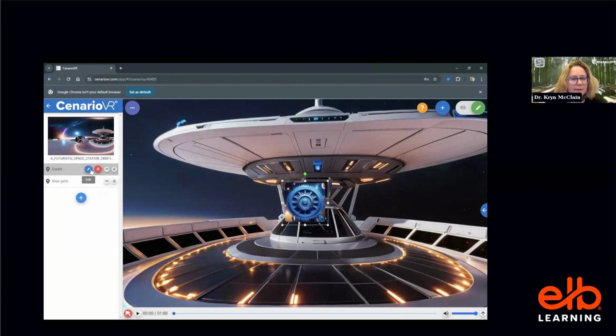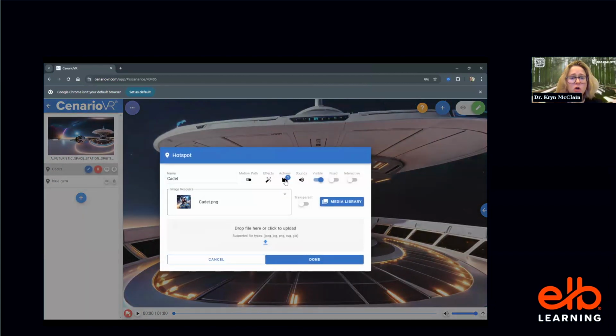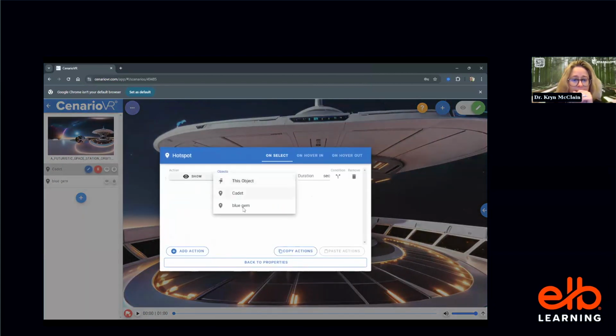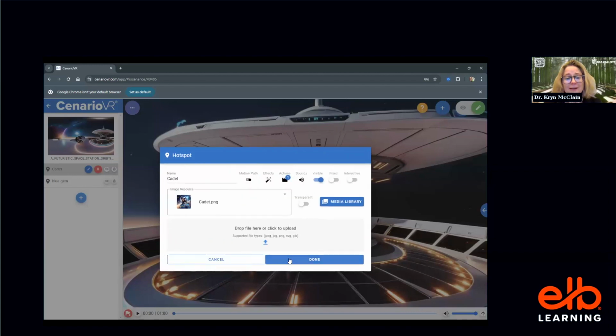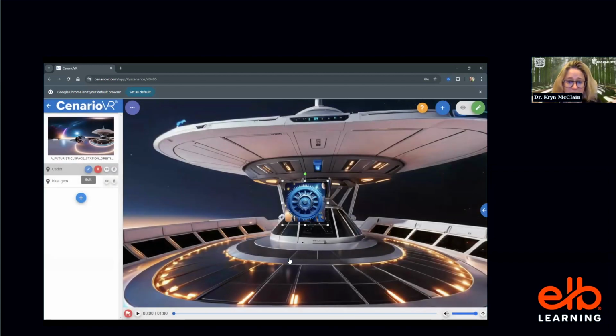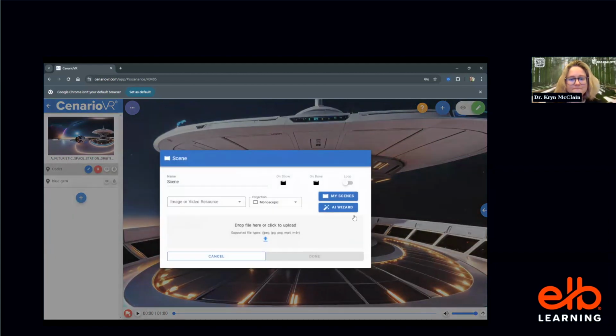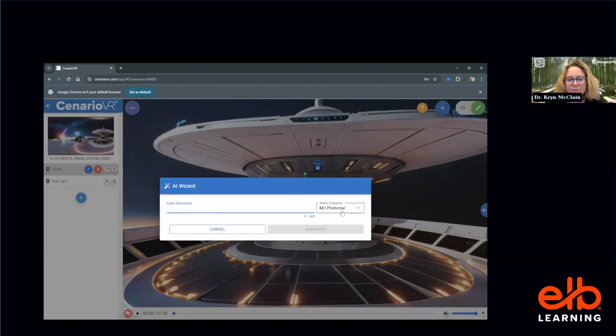So let's say when we click on the cadet, we wanted to show this blue gem. Oh, cheat code. Called it blue gem because when I copied over from the last one, from the hidden temple, my original one, everything's called blue gem because when I upload this in here, it'll say, do you want to replace this object with all the other blue gems? And I say yes, and it changes everything through the entire module.